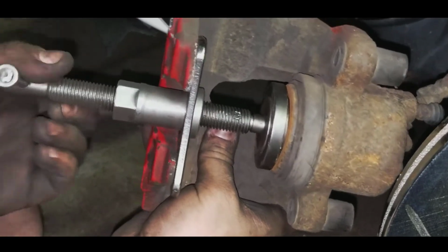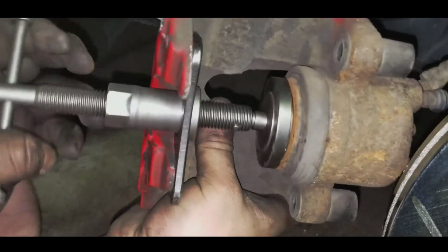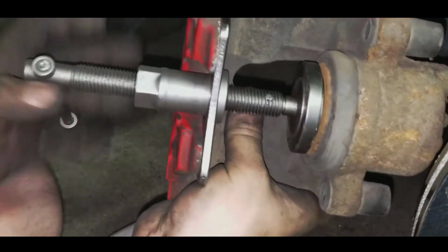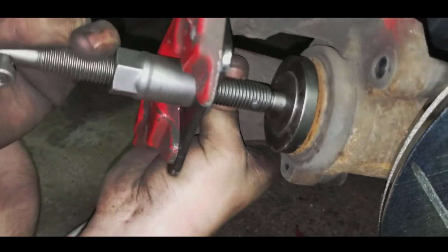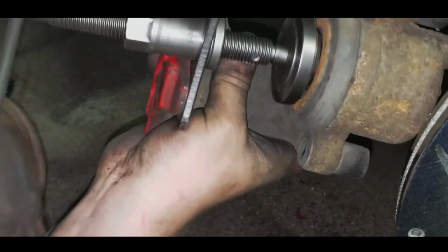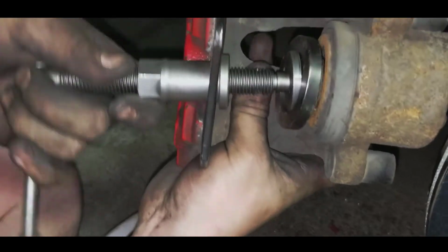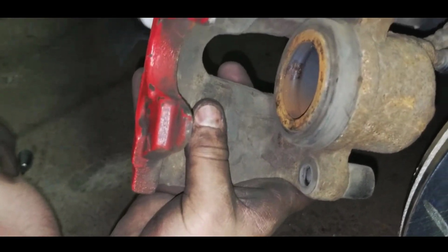Now that's just because when you have your new brakes, the brake pads are brand new, so they're super, super thick. And you're not able to fit it in there unless your brake compressor is compressed. Now this is going to be super tight. You cannot rotate it anymore. Now you're just going to unscrew it like so. Pull it out. That should be nice and flat.